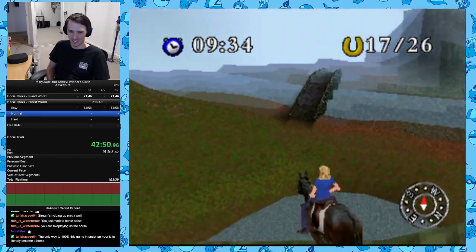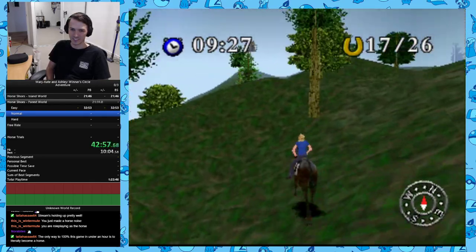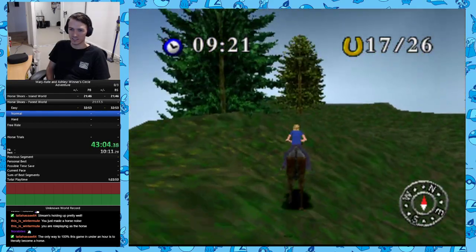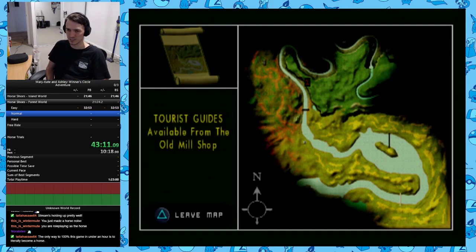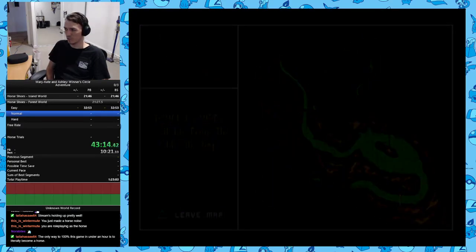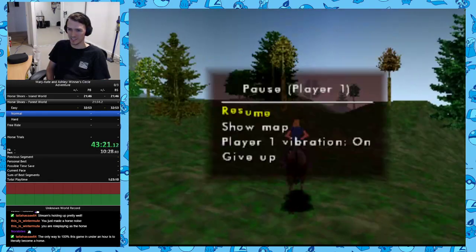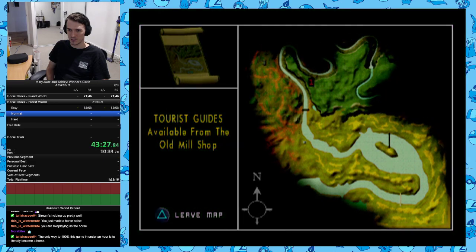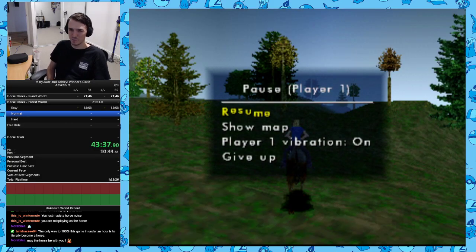True. Oh, what the... Back up the hill, you dumb horse. Oh, I'm in the wrong place. Man, it's easy to lose complete understanding of where you are in this game. I need to go southeast, roughly. Ah, I didn't mean to go back into the... May the horse be with you, nay nay.